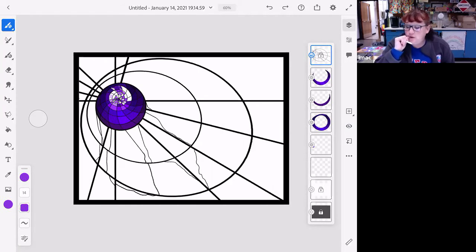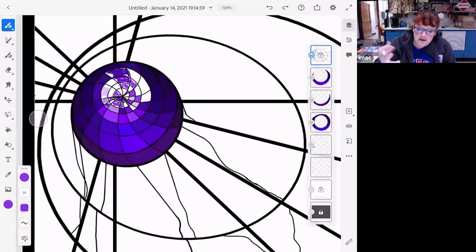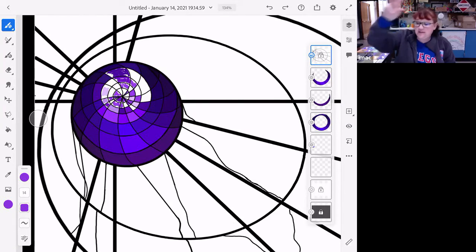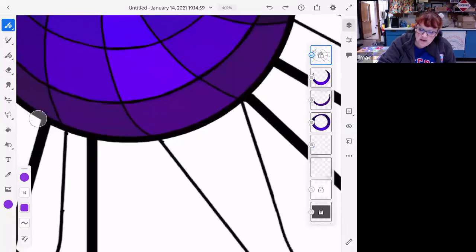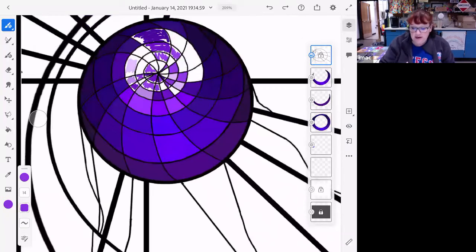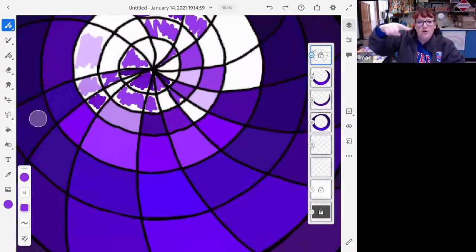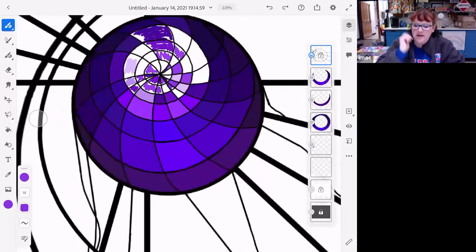Okay. So then I started with my sphere, obviously, and I added a new layer for every ring that was going around. And I started with the lightest kind of purple right here in the middle at the bottom. Pick the purple that I wanted. And my idea was to make the sphere look round. And so I started with that purple, and you can kind of see my method. I would scribble across a line from one side to the other. I did not fill it in fully because I knew that I would be making adjustments as I went.